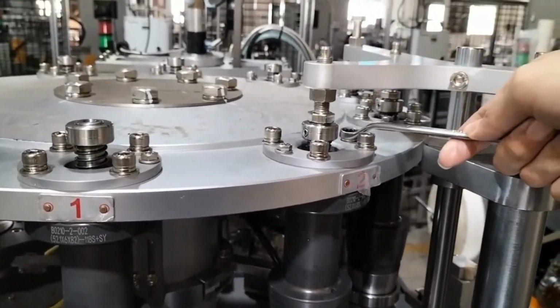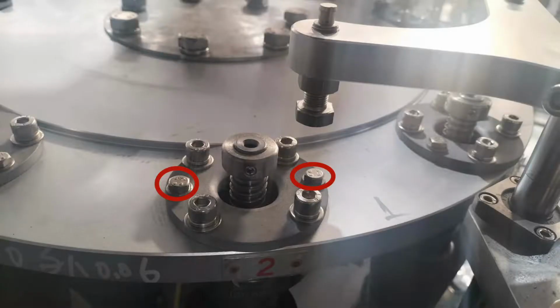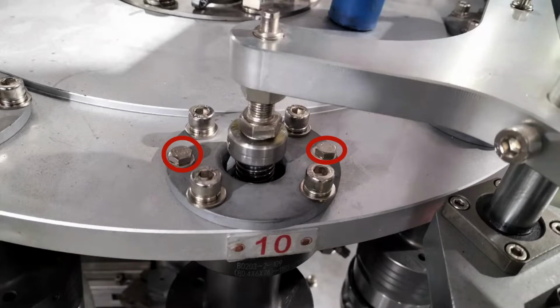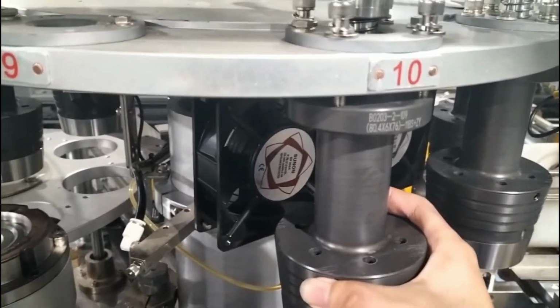Use 4 screws to lock the mold and 2 screws to lock the mold flange. The mold flange is for fixing the molds. If we need to remove the molds, we should loosen these 4 screws but not these 2 screws. We don't have to adjust the position when we install the mold again, only change the mold a little if needed.